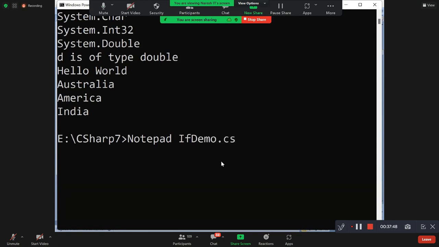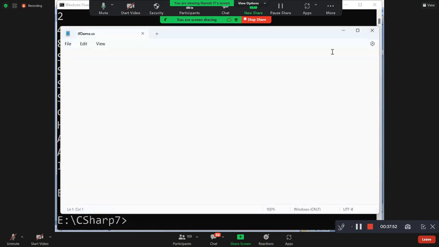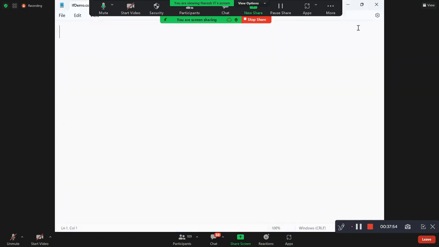If demo. What's my requirement? Simple. Yesterday we took 2 numbers from the user. Now also I want to do the same thing. But yesterday we added them. Today I want to compare them. I want to print whether the first number is greater or the second number is greater. Are you clear or not?